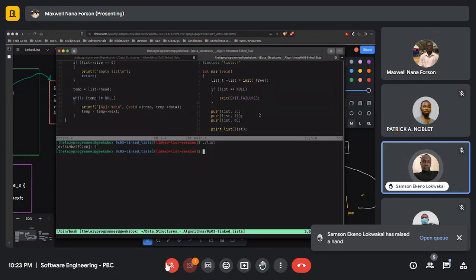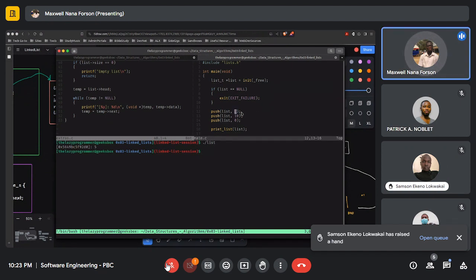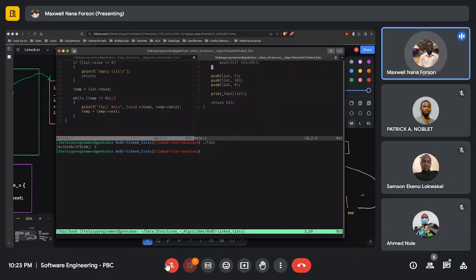I just remembered something. All right. So the fact that we have it in this order doesn't necessarily mean that that's how it's going to be brought out when we print it out. So here I'm just trying to see how you get the concept of us pushing to the beginning of the linked list.